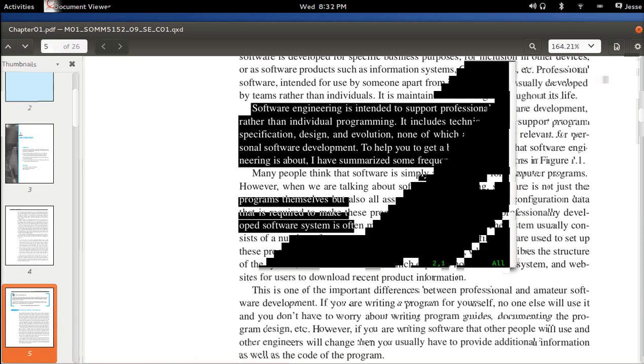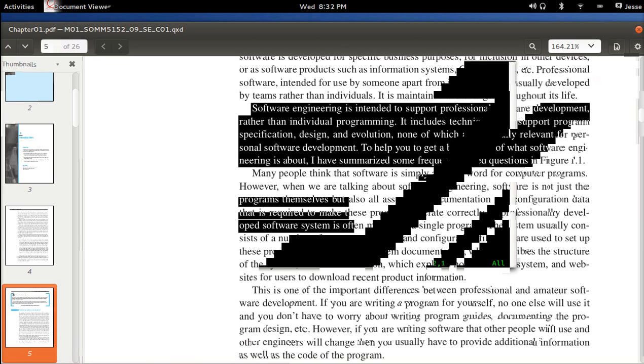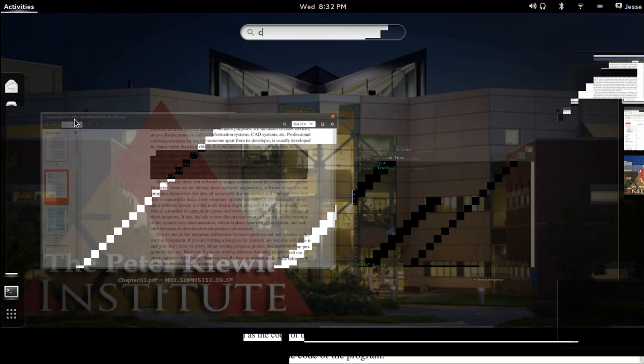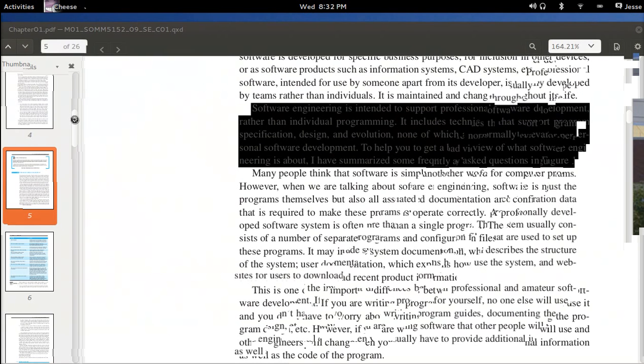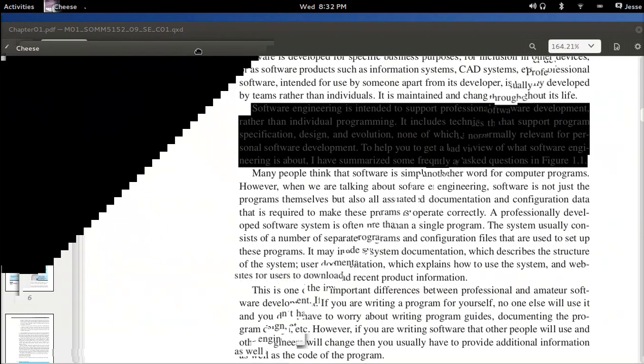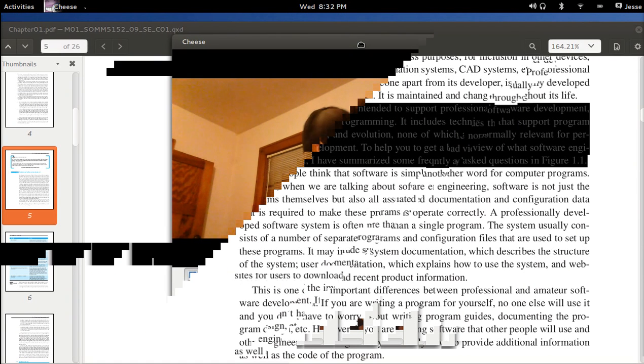questions in Figure 1.1. Yeah, if you guys are more interested, if you have like dyslexia or whatever, I actually have my IEP set up. That's how I have this book as a PDF, because I also have the textbook. I'll pull up Cheese. Hopefully it doesn't screw everything up, like last time, since I moved one of the frame things around.